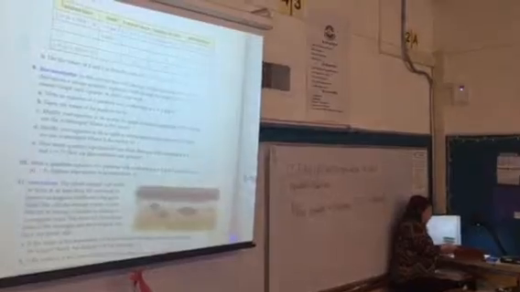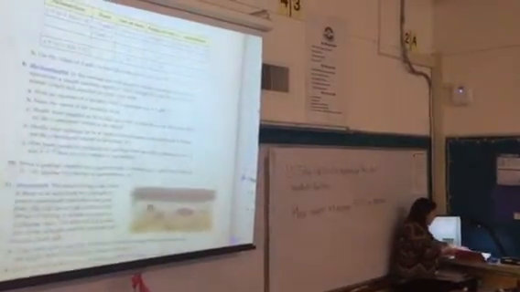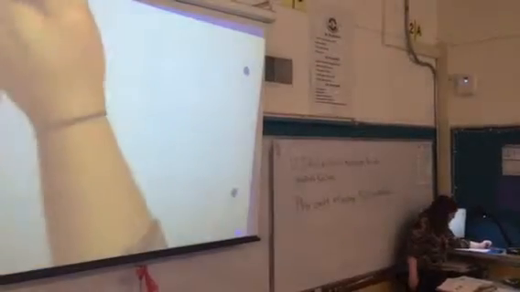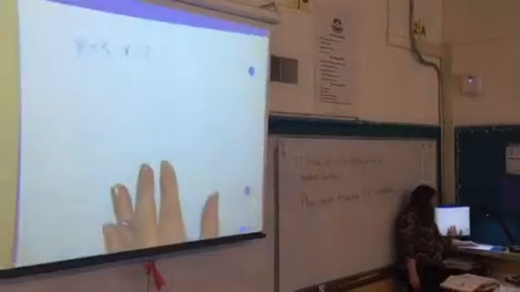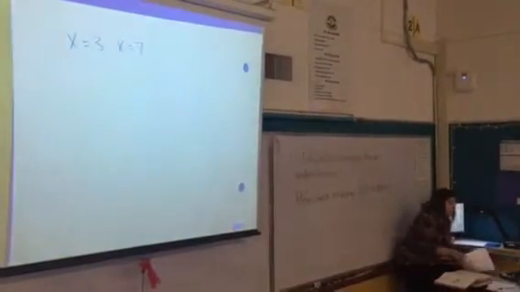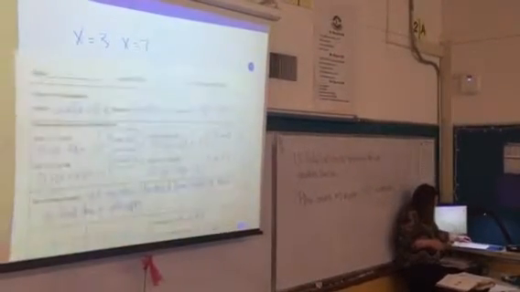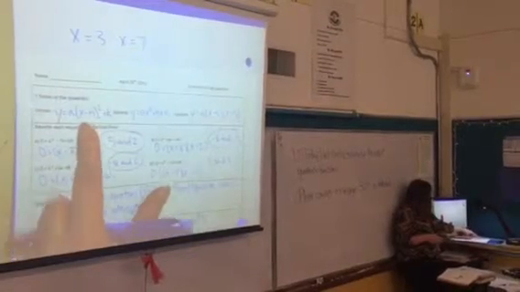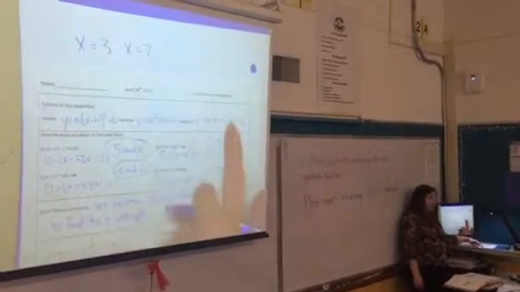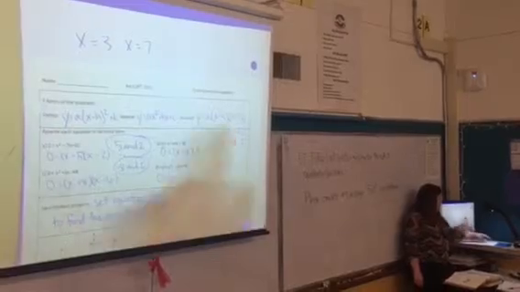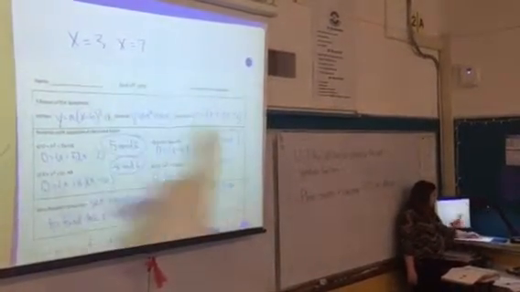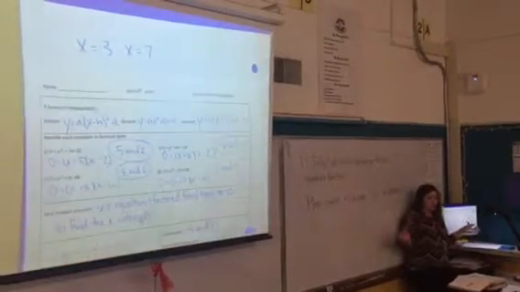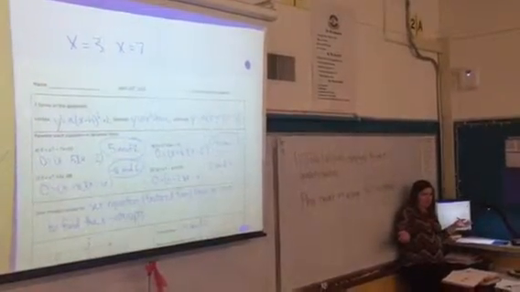Okay, so we're going to do that investigation by figuring that out. It says write an equation of the parabola with x-intercepts of 3 and 7. You have 3 different kinds of equations you know about: vertex form, general form, and factored form. Given that you have roots x equals 3 and x equals 7, what equation do you think is going to be best? You can use any one, but which one's going to be best?